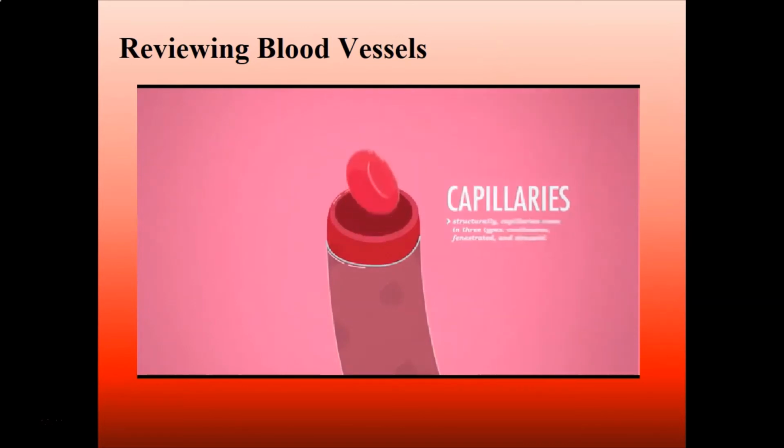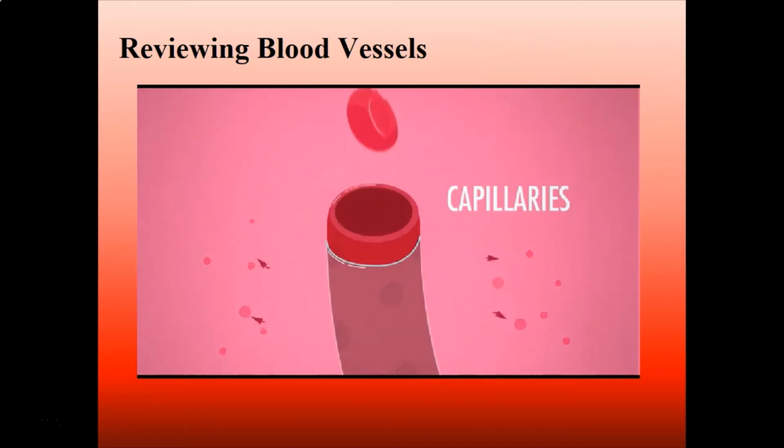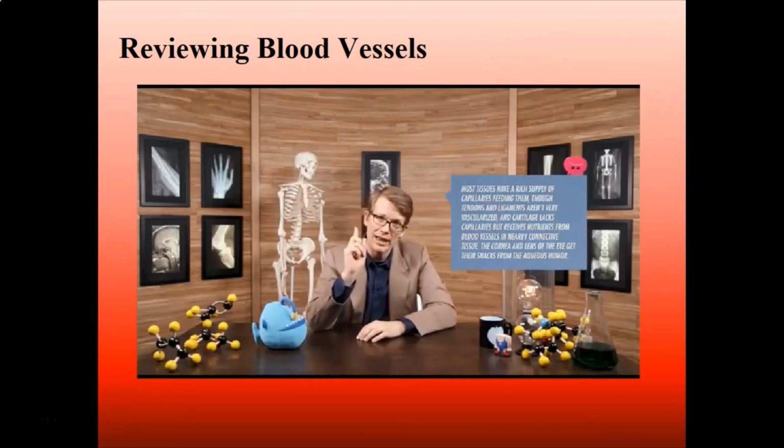Capillary walls are made of just a single layer of epithelial tissue, which form only the tunica intima, so they're able to deliver oxygen and other nutrients in your blood to their cellular destinations through diffusion. The capillaries are also where those cells can dump their carbon dioxide and other waste back into the blood and send it away, through the veins to the lungs and kidneys, but we'll come back to that in a second.